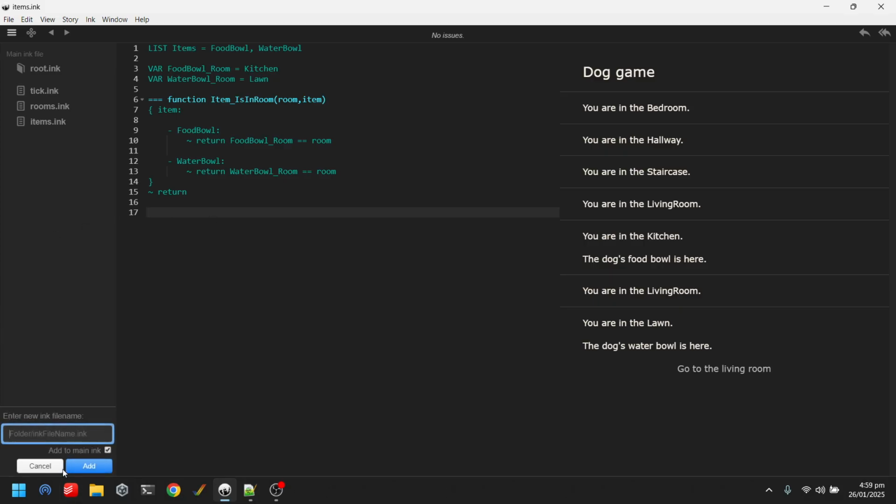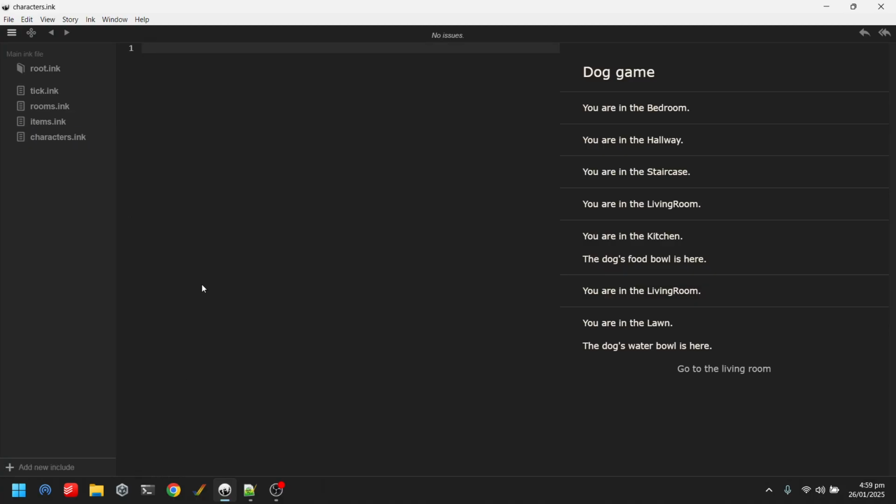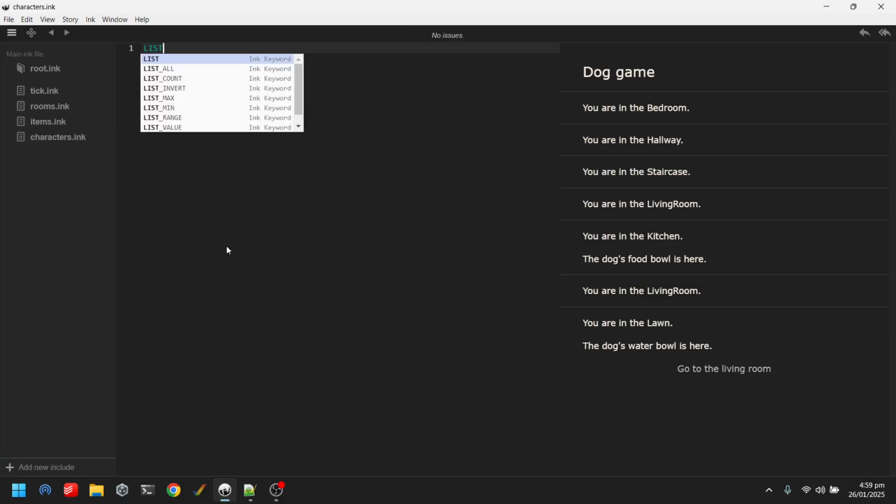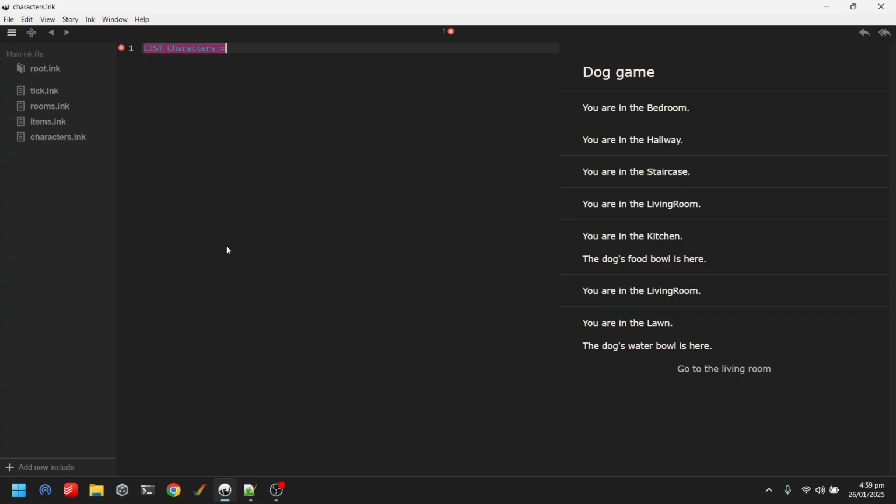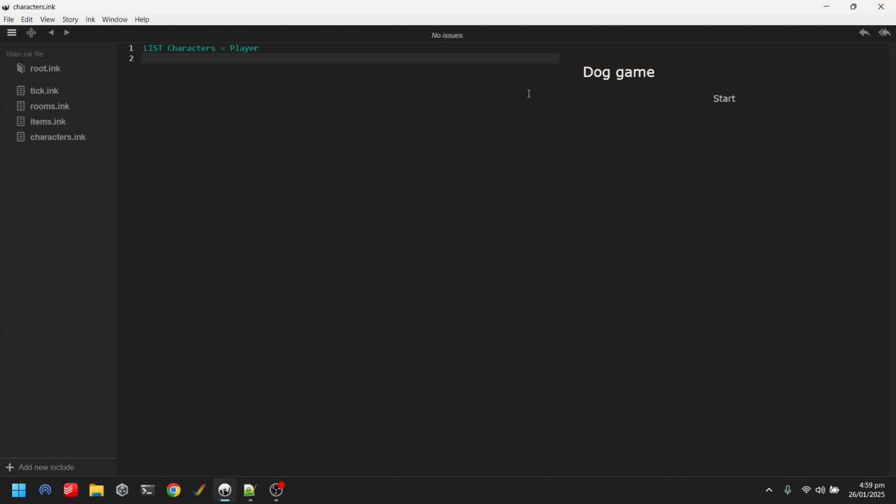I am going to create a new ink file now. I'm going to call this characters, and I'm going to list characters equals player. I'll add a dog at some stage, but for now it's just the player. And then I need to have an inventory, so I'm going to go var player inventory equals that.